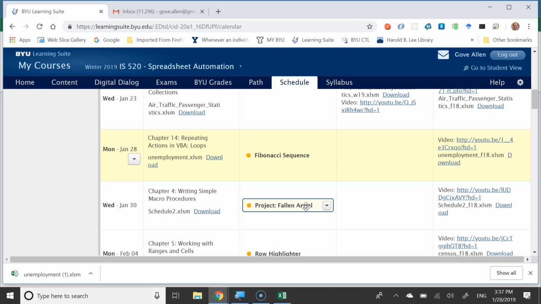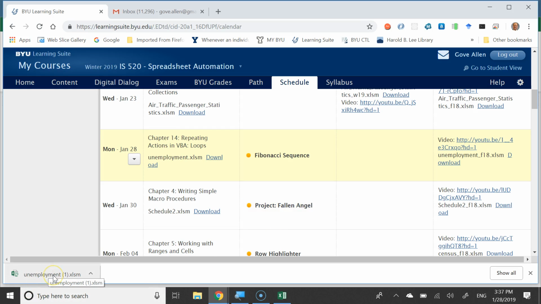Remember that when you hit submit, if you get an error message, what are you going to do? You're going to hit end. Your workbook will probably be hidden. You'll choose view, unhide, and you'll just submit again. It should go through the second time. So end, unhide, and submit again.